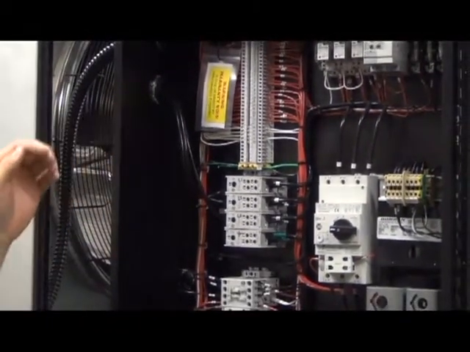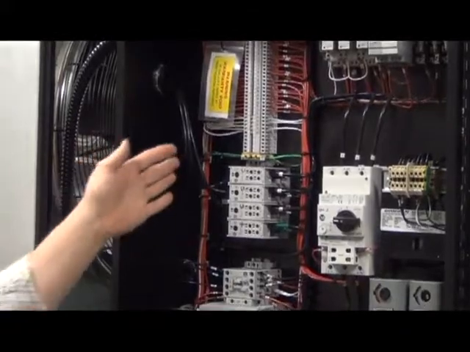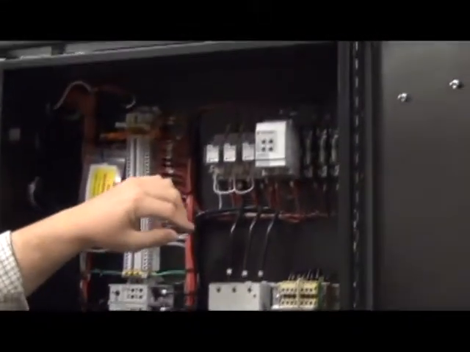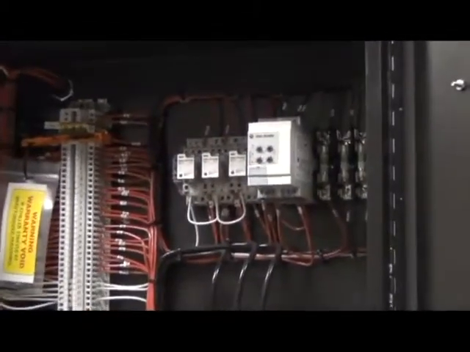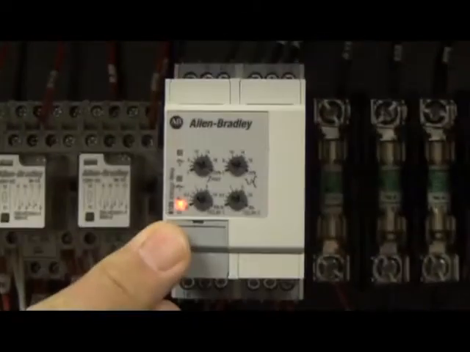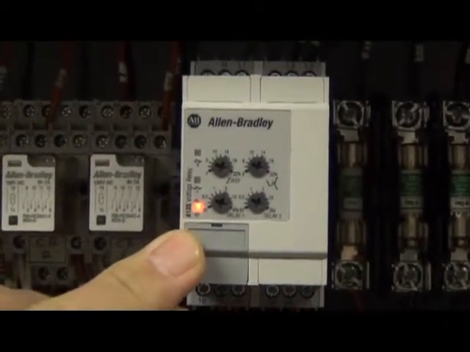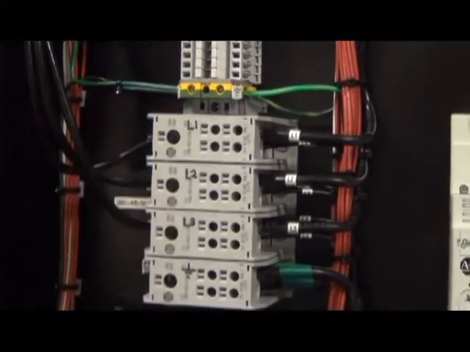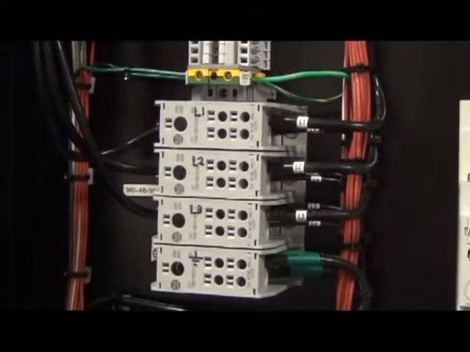What we're going to do is turn the power on to the chiller, make sure that the phase is correct by using the phase monitor. As you can see, our phase is incorrect. We have a red LED indicator on the phase monitor. So what we're going to do is shut the power off, and you're going to reverse two of the three legs, and then retest the phase monitor.